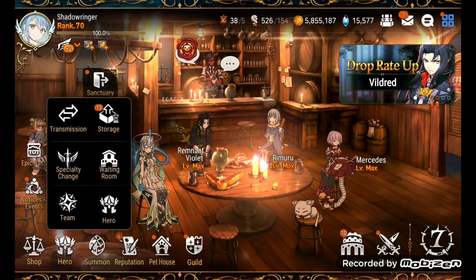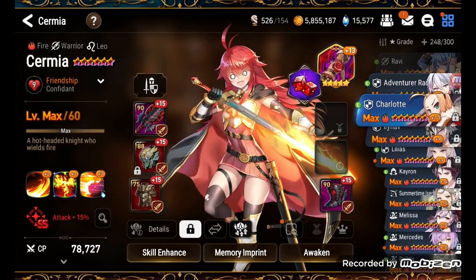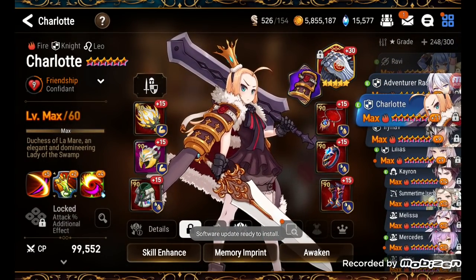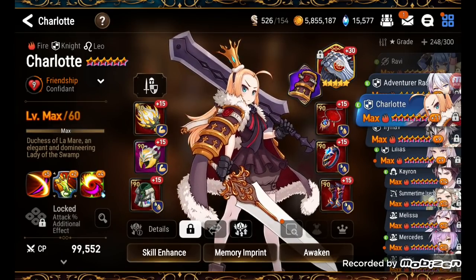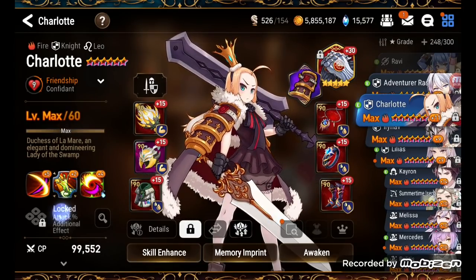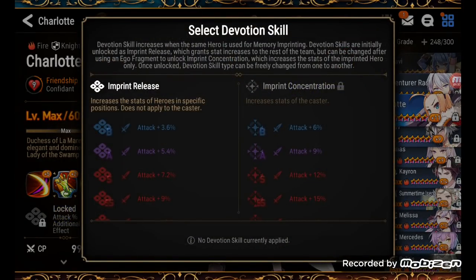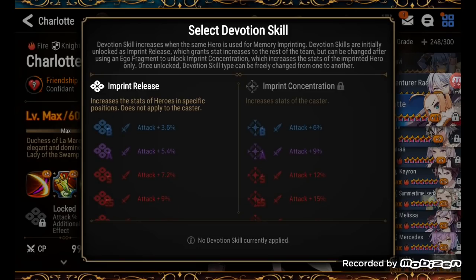What this essentially does is it acts as a duplicate copy of any unit of your choice. So what does that mean? For example, let's look at my Charlotte. If I was to get a duplicate Charlotte, or a duplicate light Charlotte, I would be able to give it to her as a memory imprint and would be able to get access to her imprint release and her imprint concentration if I buy the ego fragment from the Transit Stone shop. So I get access to a pretty nice little stat boost.